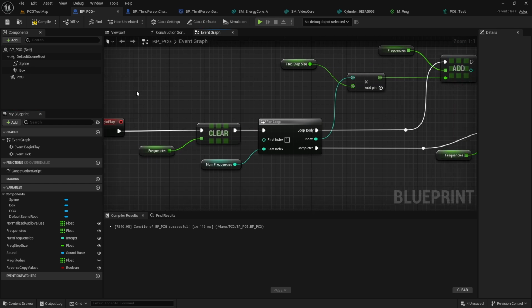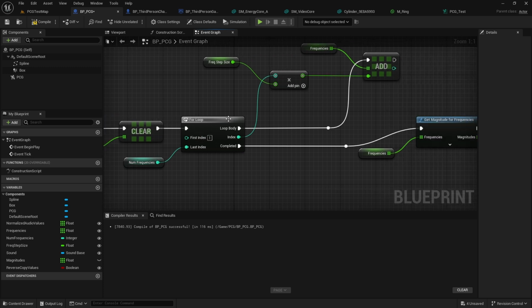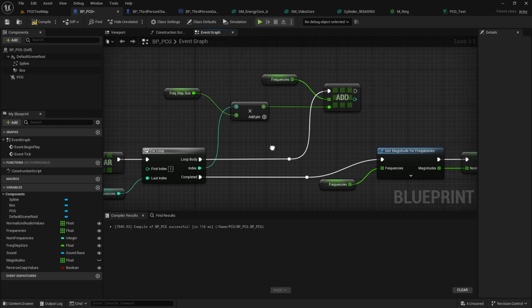Then I go through, after I've cleared the array, so essentially now the array would be empty, I then step through this for loop. Again, you drag off here and create for loop, and there's a few different types of for loops, so you might have to try out different ones. What I'm going to do is say between 1 and whatever number of frequencies I've got, so 128, 256 or whatever, I'm going to take the step size and multiply whatever index it is. In the for loop, it iterates from 1 to whatever the maximum number is. So this is the maximum number. And it says multiply that with my frequency step size.